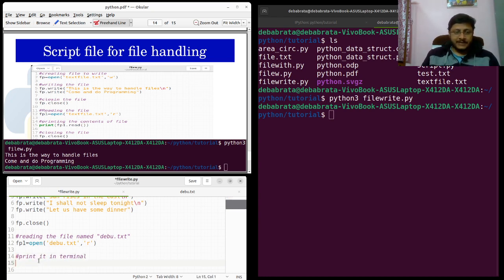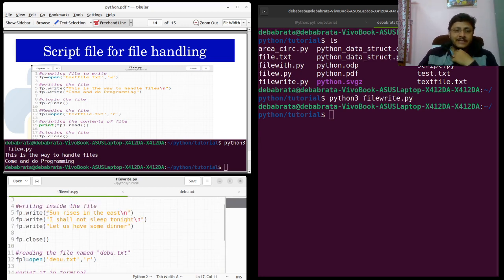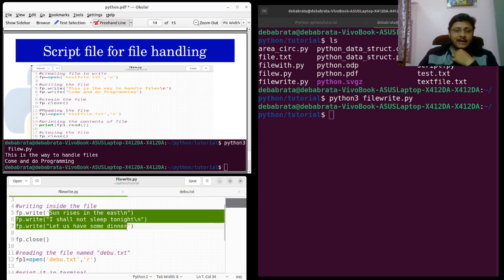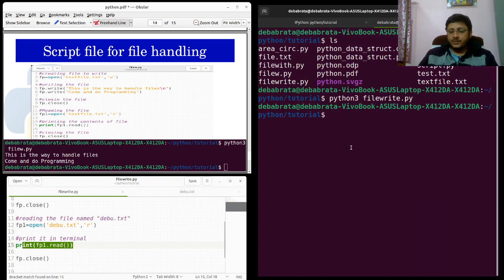So I am printing it, print fp1.read, and fp.close. I am just closing it. So it will write these lines in the file and then read the file and print the output from the file. So just run it.